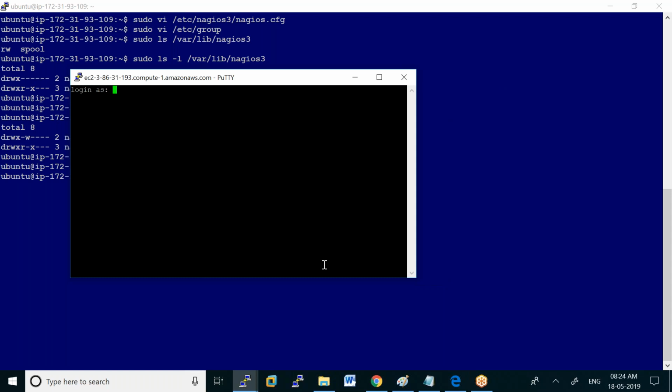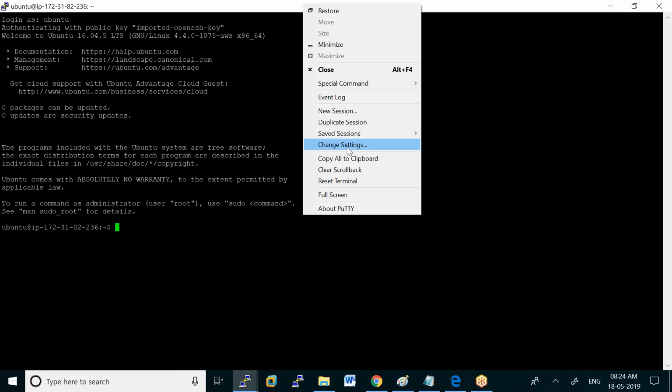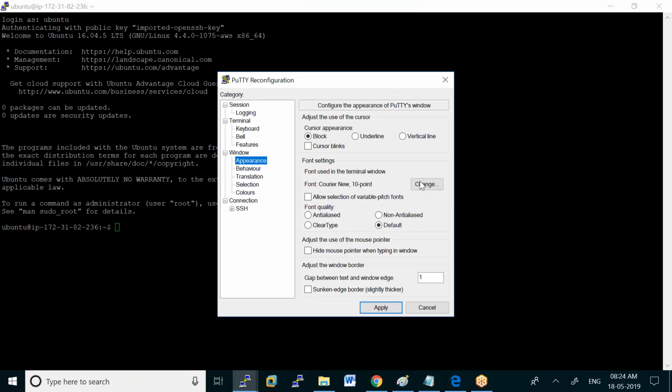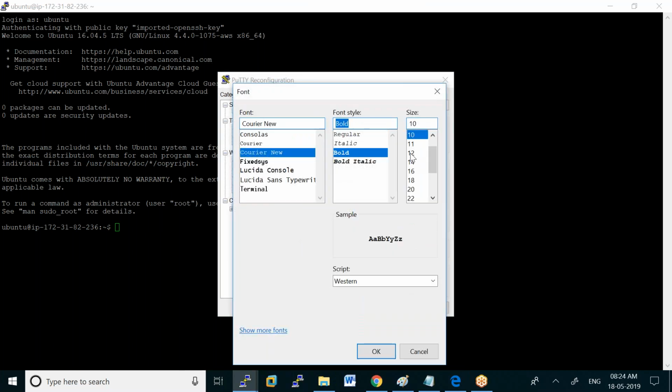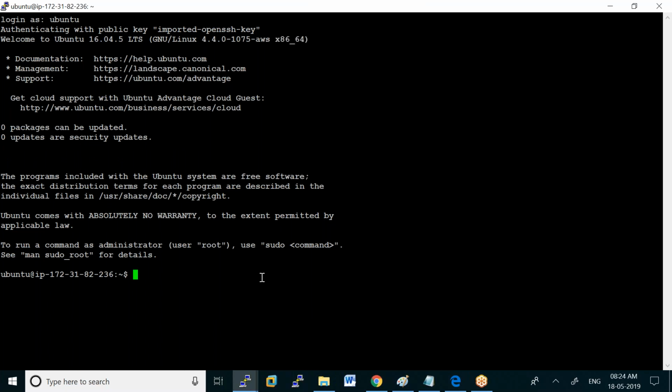Login as ubuntu. So let me make it the Nagios client. This is your Nagios client.